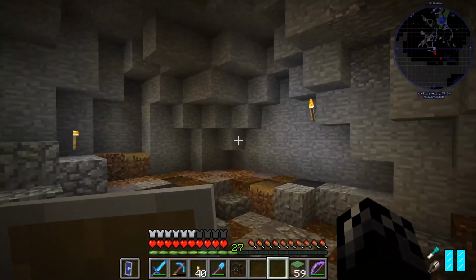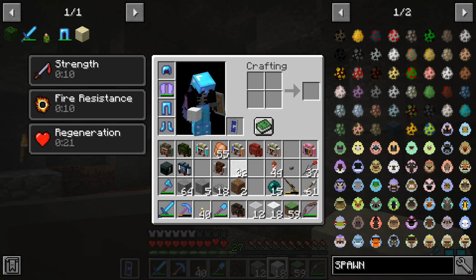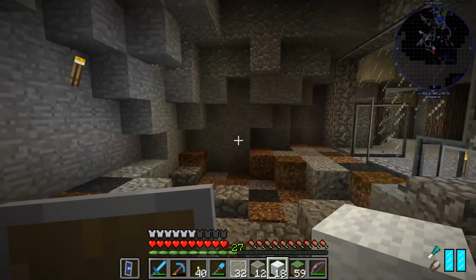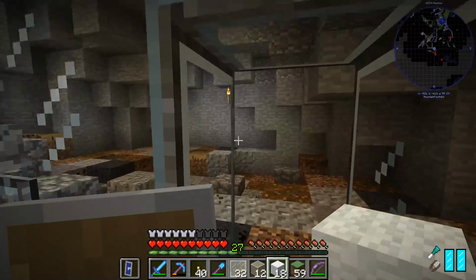Now, here's where the fun begins. I have a few pieces of white wool. I can always go grab more. And some white glass and some white stained glass. I actually do want to go grab some other blocks to go into this. But what we're going to try to do is create something that looks sort of like an egg sack for spiders.